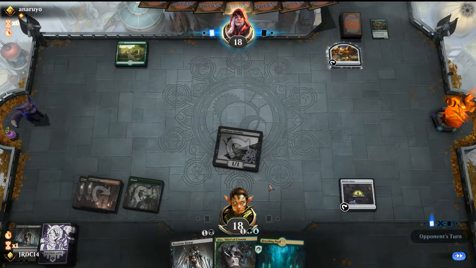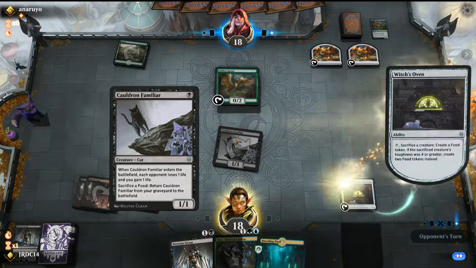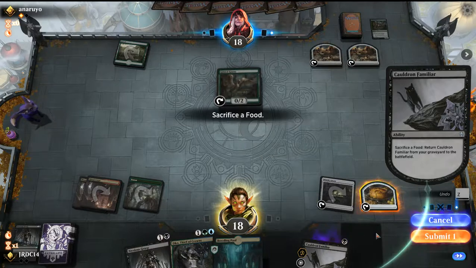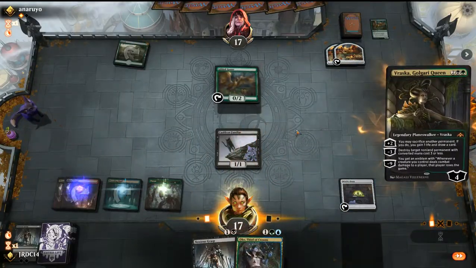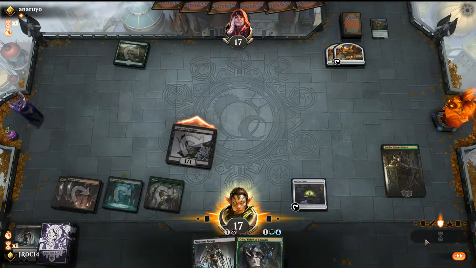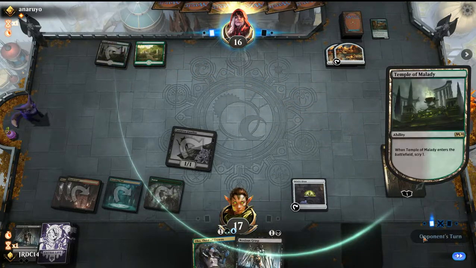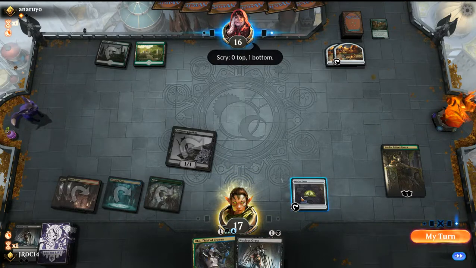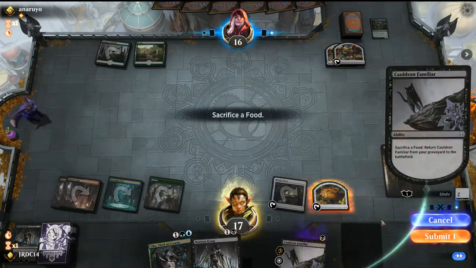Alright, we got our engine online now. Yep. Mm-hmm. Yep. Alright, let's do this. If they're missing land drops, I want to just keep them off of lands. That's the game plan. Oh, there's a second land, which is fine. Eat. I love it that with this combo, we're doing 2 damage every turn cycle.